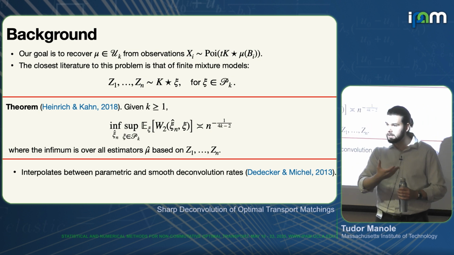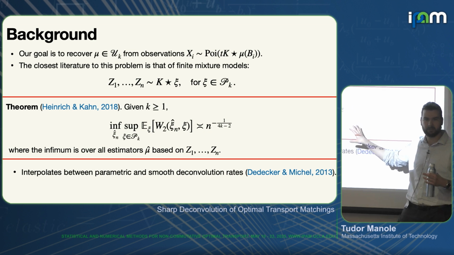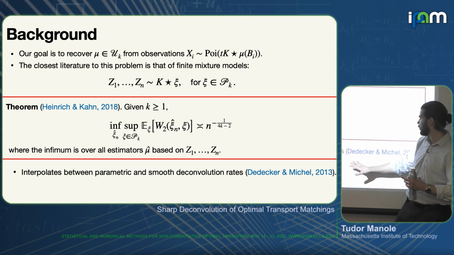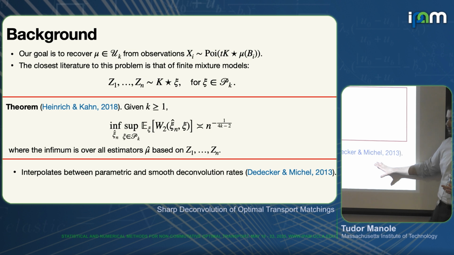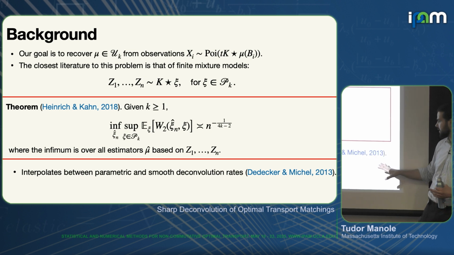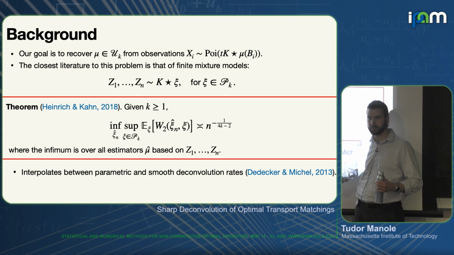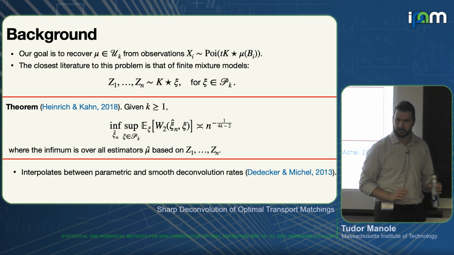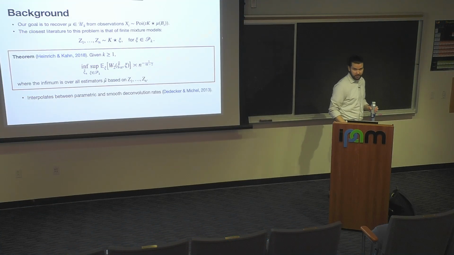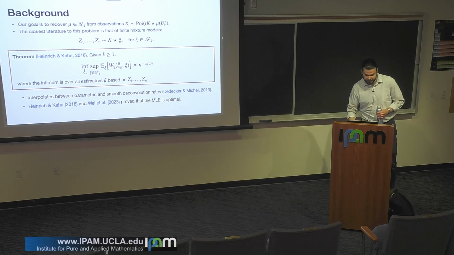On the other extreme, when k is close to infinity, morally, this approaches a non-polynomially decreasing rate of convergence. And this matches the fact that for smooth deconvolution, when you're trying to recover an underlying signal which is not discrete but actually continuous, it's known that the minimax rate of estimation under the Wasserstein distance is some logarithmic rate of convergence. So the two extremes of this picture match, and this happens to be the rate in the middle of those two extremes. It's a rate that generally depends exponentially on the number of components k.